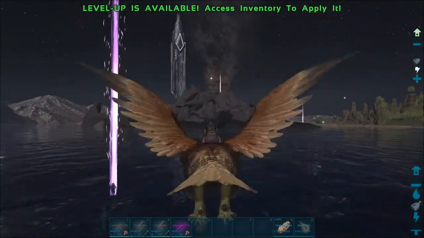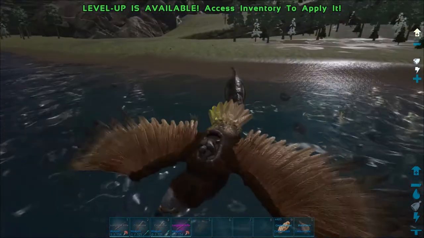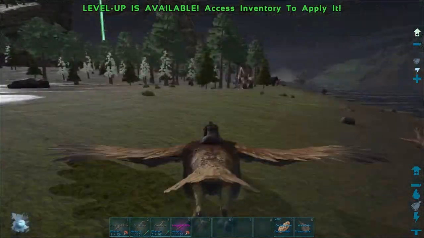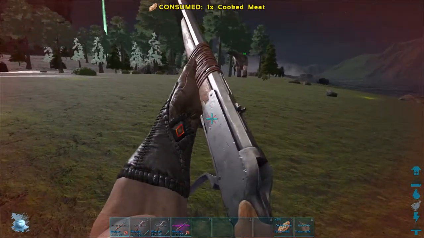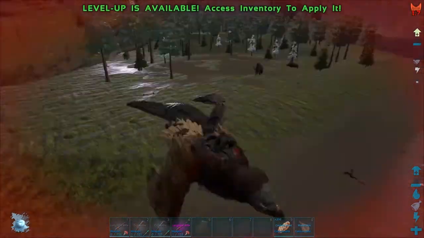It's time to go out to sea, bud. It's time. Come on. I'm out to sea. Look, he won't even follow. We're giving him like the easiest target in the world and he's not even following us. Okay, is that gonna piss him off? Oh, we took a bite!